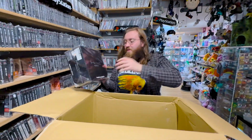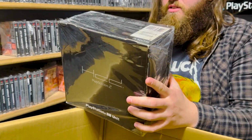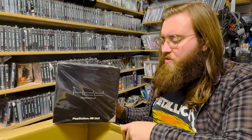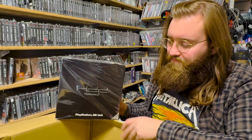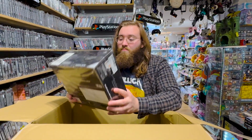I think this is actually a hard drive for a PlayStation 2. Now these were used for different things on other games. We've actually got one that we got last year, and what you could do is put music on it, and you could use Beatmania, I believe, to play games with the music. So yeah, that was quite interesting. Obviously people use it for different means nowadays, but it's cool to see a 40GB boxed HDD. Pretty cool. So that's everything for the first box, really.